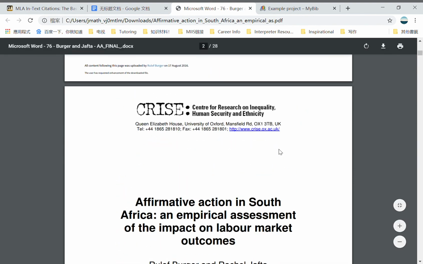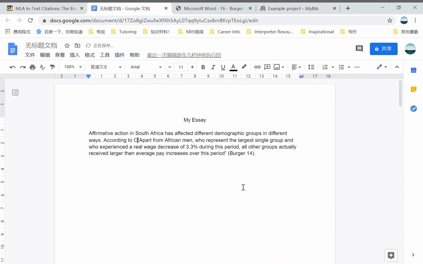this journal is called, or this organization is called CRISI, Center for Research on Inequality, Human Security, and Ethnicity. So I'm going to go ahead and use the name of the organization that published this article. According to CRISI, and then I'm just going to explain who or what CRISI is.